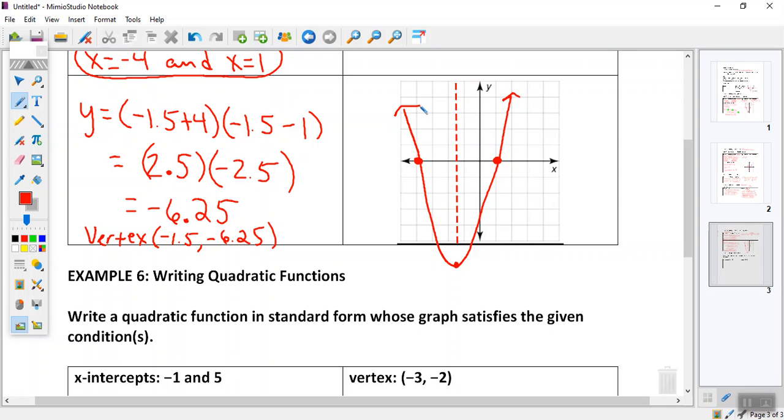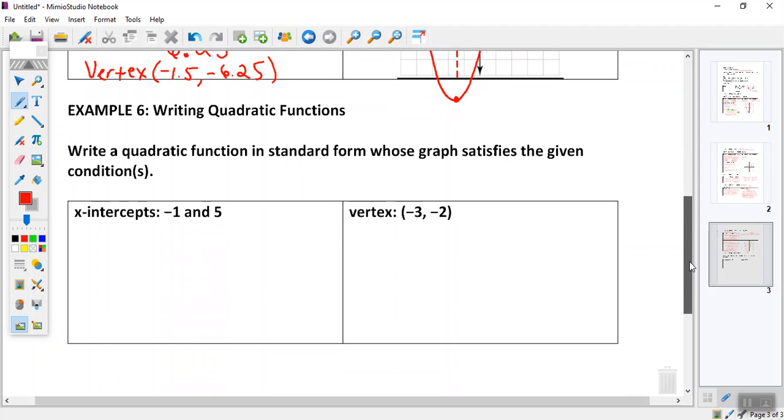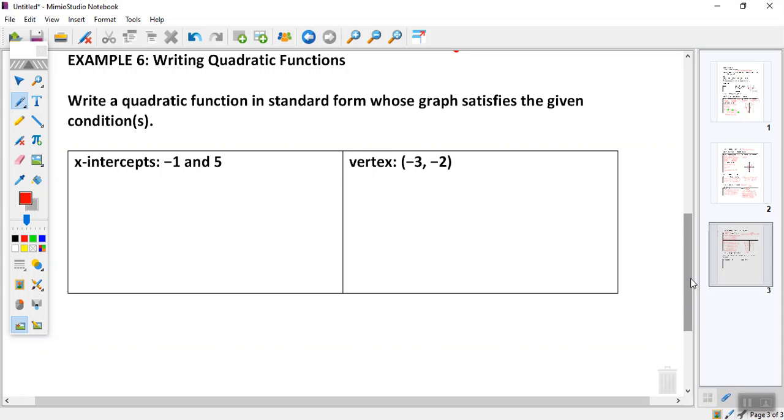Okay, so I'm going to put up here in blue, over on the board here, with marker. I'm going to write this down. What's the name of this form that we're talking about today? Yep, a times x minus p times x minus q is going to be called x-intercept form today. Cool. All right. Well, here we go, guys. This is the interesting part right here.